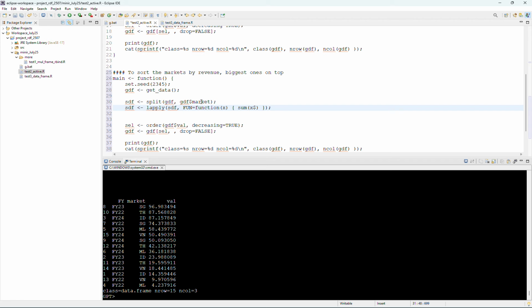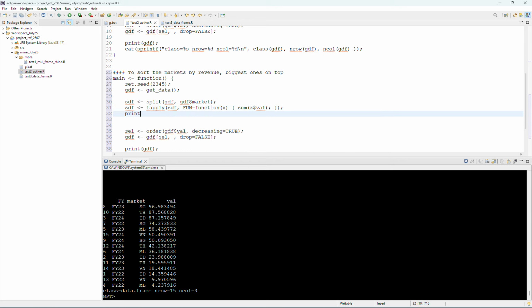So for example, if the market is Malaysia, then it will be all the Malaysian rows, and then we sum them all together. After this, if I print, let me print the SDF first.